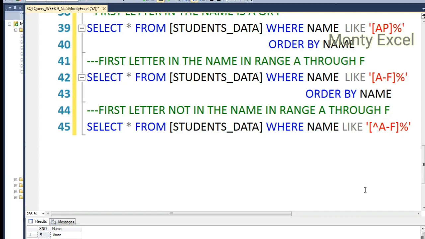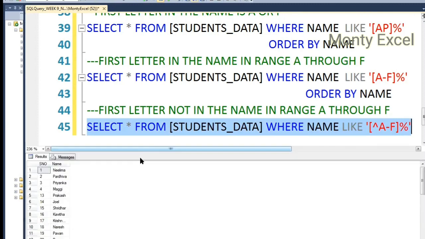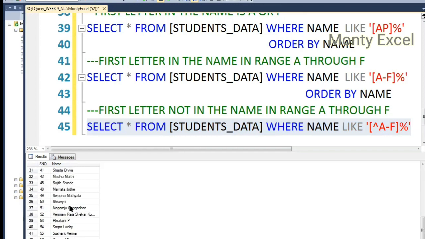If you've seen some queries written with this symbol, don't be surprised. It is nothing but not. Either use that or this, both are the same. There's no difference actually. You'll see the result here. Starting with Nilima and Parthiva, you have Prakash, Joel, we have all these names, but we don't have any names which start with A, B, C, D, E. That's it.